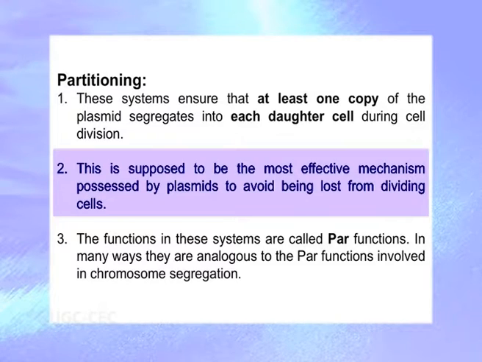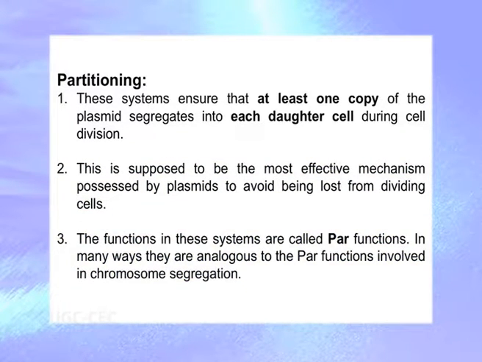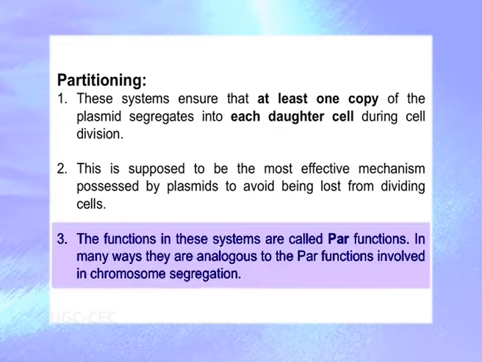Next, the functions of these systems are regulated by a locus that is called the PAR locus, where PAR stands for partitioning. PAR functions are also involved in the segregation of chromosomal DNA during cell division. So we may say that this PAR locus is also present within the chromosomal DNA as well.